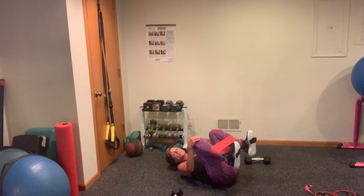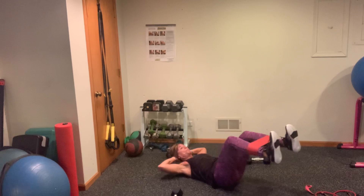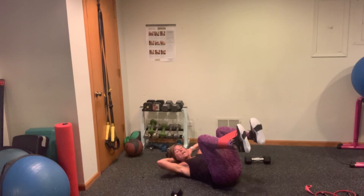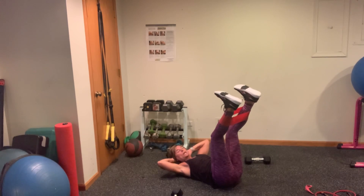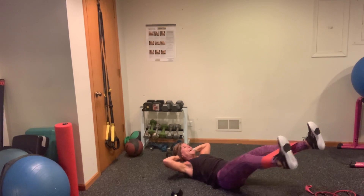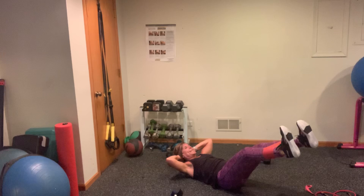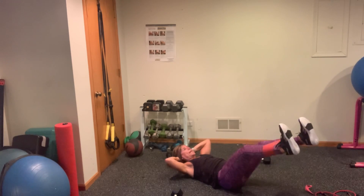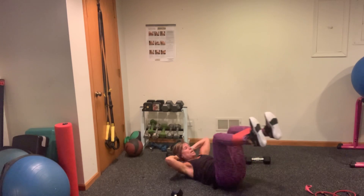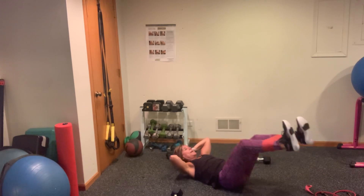Keeping that band or losing it, we're going to go to one ab and we stretch. We're going to come into a reverse — tuck it in, you're going to press it out, press the legs out, come back in and tuck. You can easily do this slow, no band, and you can also go higher to the sky to make it a little easier. Tuck, press, out, in. Tuck, extend, out, in. Three, out, in. Four, out, in. Five, out, in. Six — come on, really tuck here. Seven, oh this is seven. Eight, nine, ten.